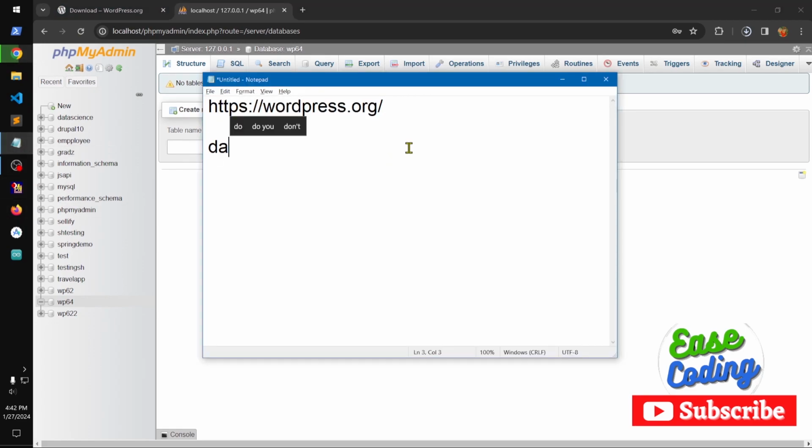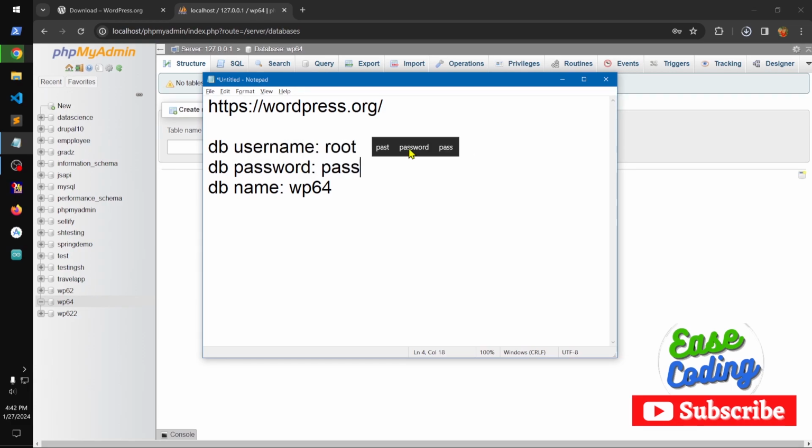So the DB username is root, the DB name is WP64, and I also have a password, which is password.